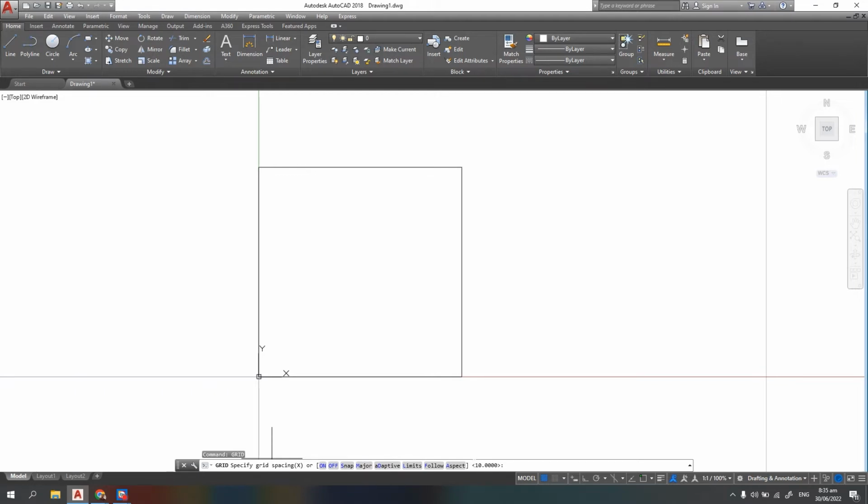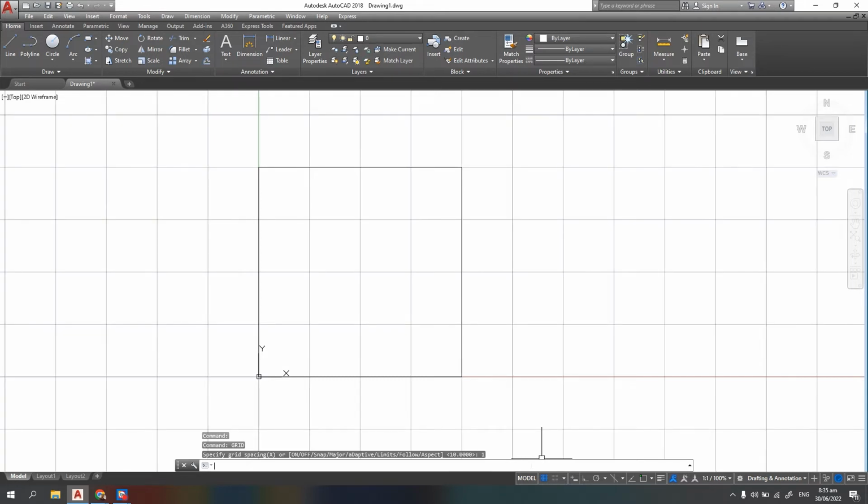You have here a default value, which is 10. That means ang spacing ng grid nyo is 10. If you want to change it, you can just type any figure on the command line. Let's say we type 1 to change the actual grid spacing of your AutoCAD. When I press 1, the grid automatically changes from 10 to 1.